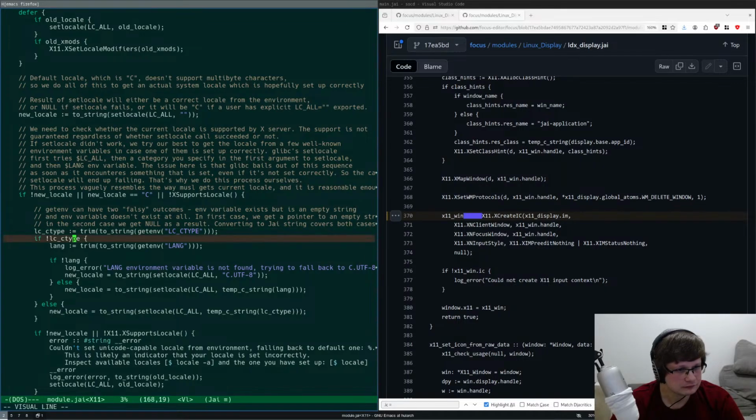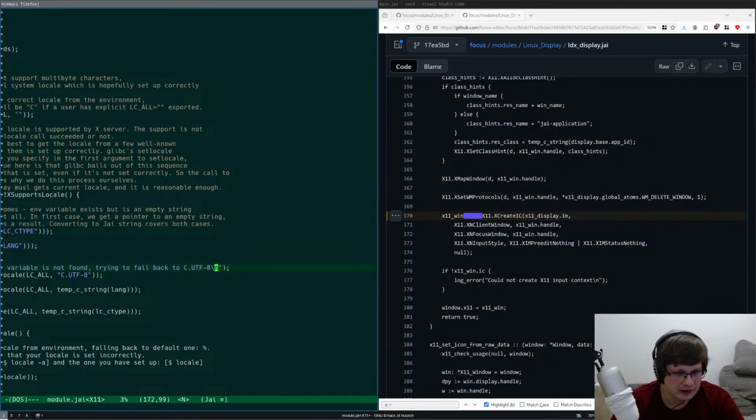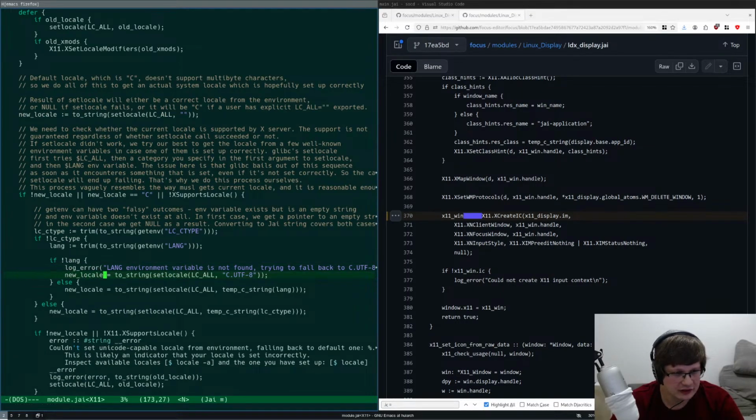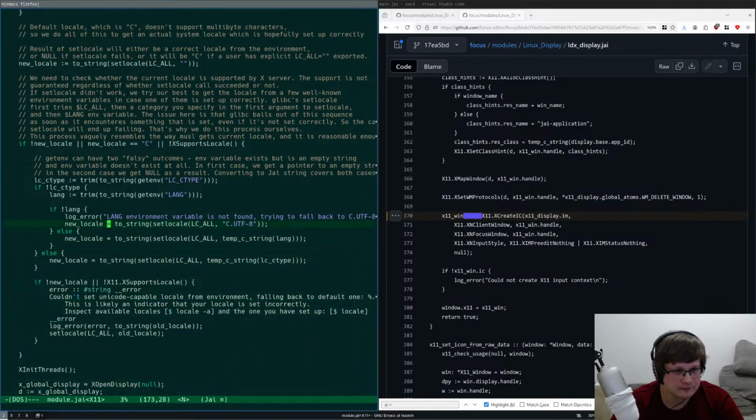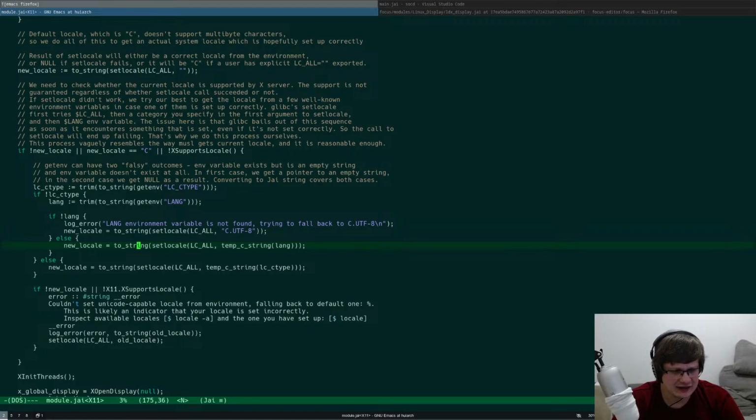Trim, if not LC type, language, and so on. If not lang, log error, lang environment variable is not found. Trying to fall back to C.UTF-8. New locale equals to string, and so on. Else new locale equals to string set locale. To string doesn't allocate, right?